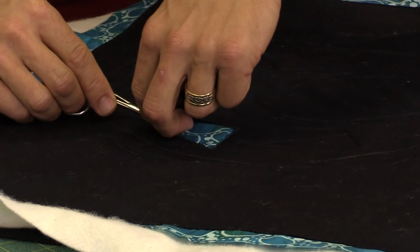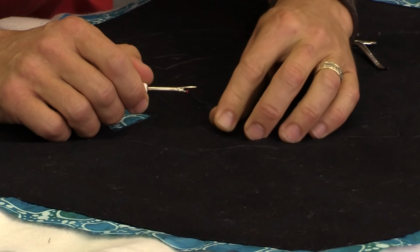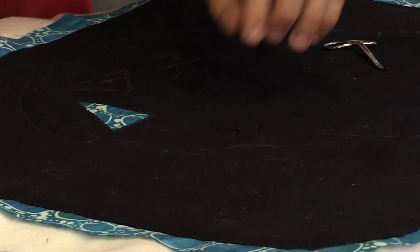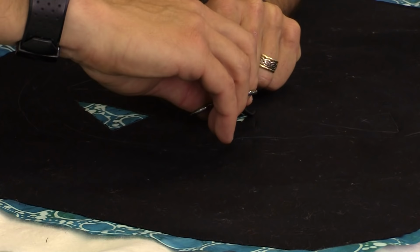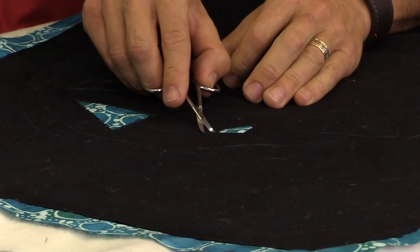So I'm going to cut every single one of these out by getting that seam ripper in there, wiggling it. You could also pinch if you felt like you needed to. You'll be able to feel if you've got just that single layer. You can slice through, come back in with those scissors. Try to make as long of a cut as you can. You don't want it to look too jagged along the edge. When you're up against those stitches, you want to make a nice smooth cut if possible.